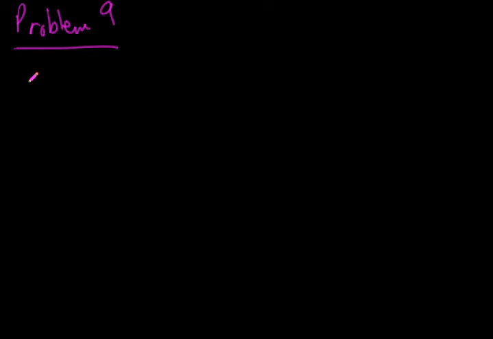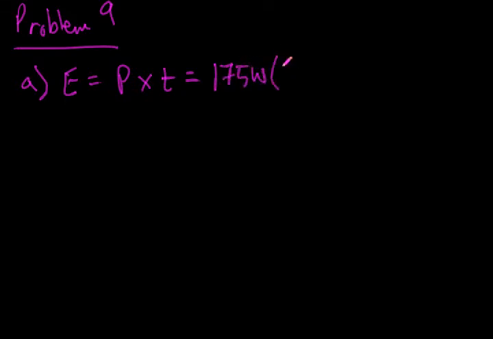So we use the same formulas that we've been using. So energy is power times time. Keep in mind we have to take into effect that there's 10 panels producing power. So we have 175 watt panels operating, 10 of them. And we're operating those for 5 hours of sunlight each day. And that lets us produce 8,750 watt hours of energy.